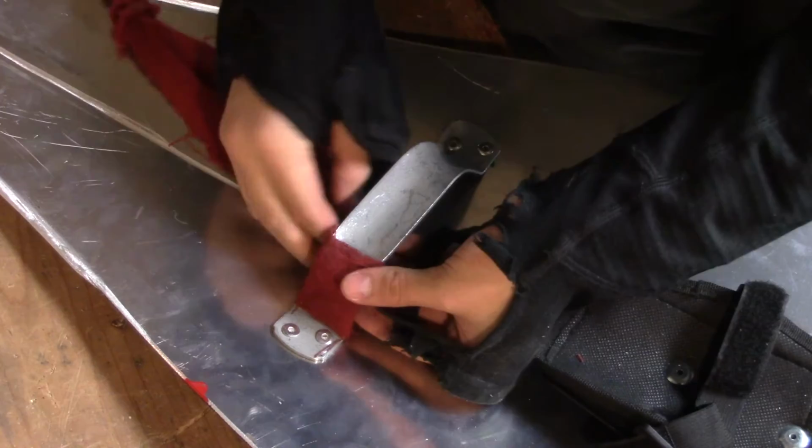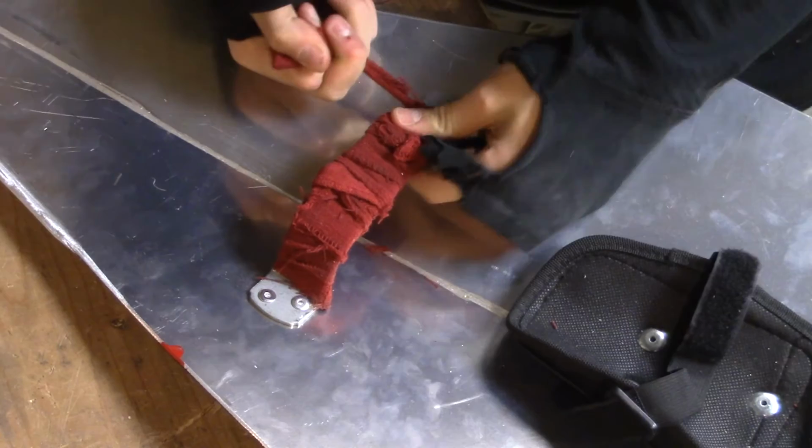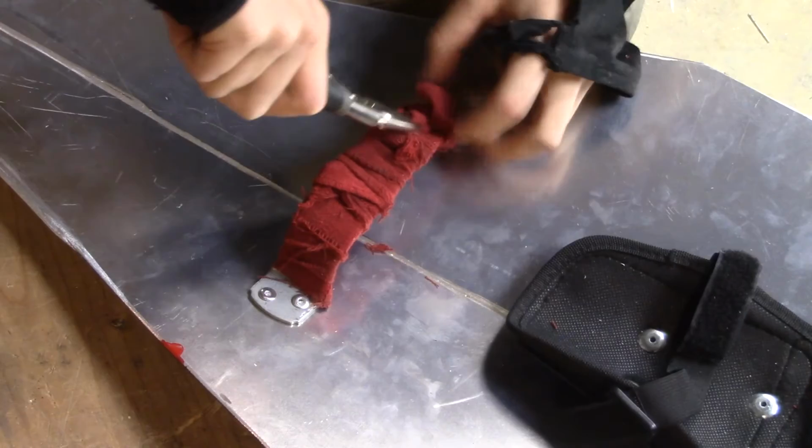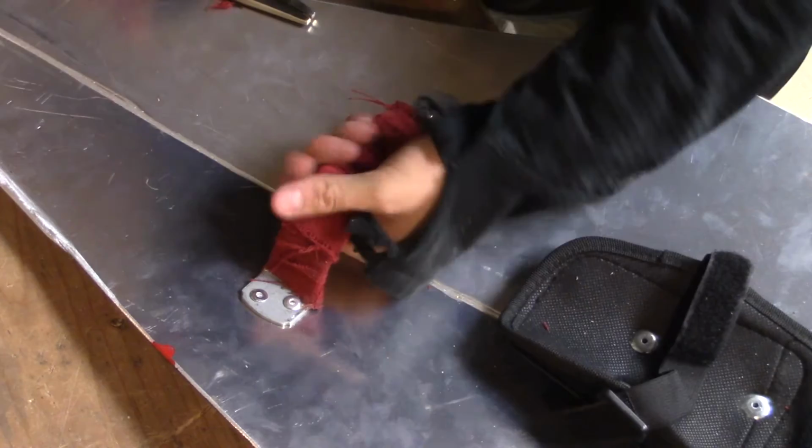I lost some footage somewhere, but in this clip, I'm just wrapping the handle in cloth. You can just end it by threading it back up through the last loop twice. Get it through the last time, probably gonna need some pliers. And you can even do it three times just to make sure it's not going anywhere. And you can just cut off the excess. There you go, there's your cloth handle wrap.